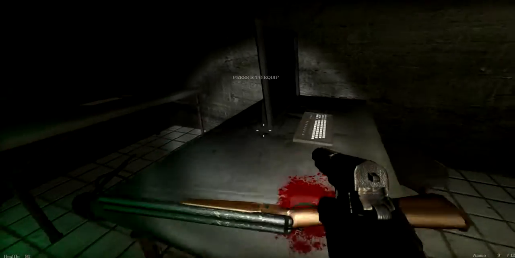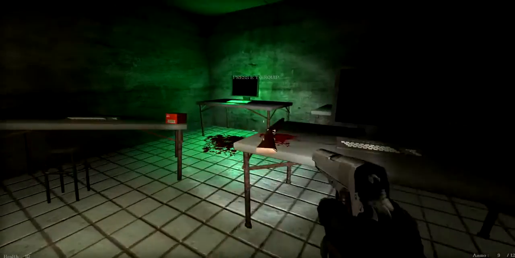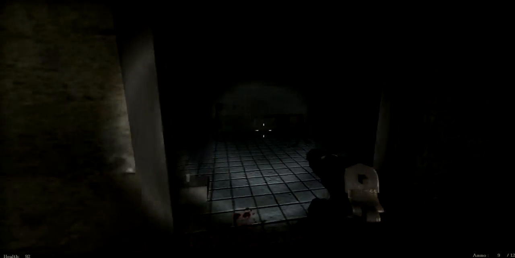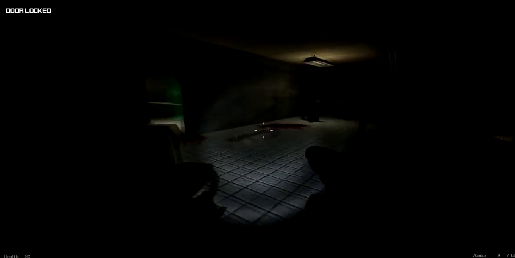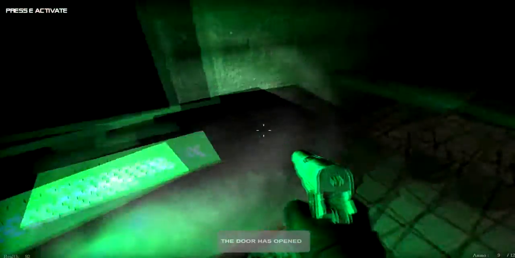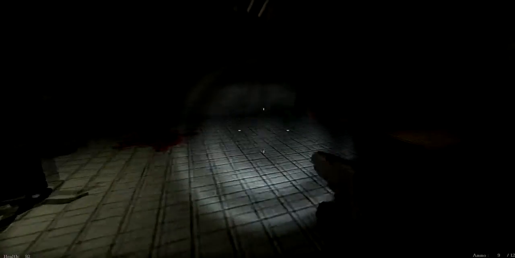Okay, what's this? We have shotgun! Yes, we have shotgun now. I don't ever really want to get the shotgun. I'm kind of content with my pistol, actually. What's this? Door locked. Okay. Oh, wait, that's the security room. Duh! Okay. E to activate. Door has been opened. Let's rock and roll, people.